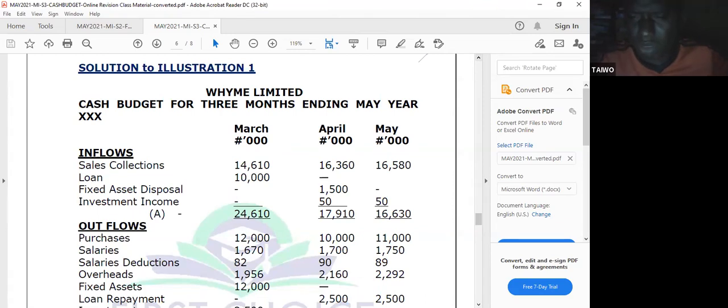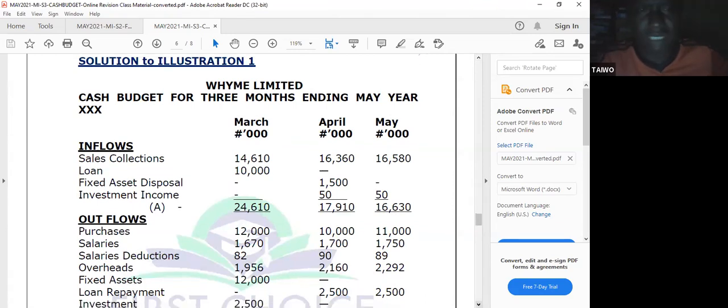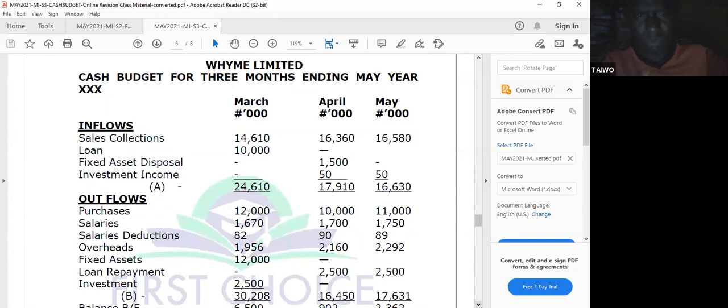So I will talk to the other lecturer and see what we can do, even to finish these questions. It will probably not be online on Zoom again, because officially they should terminate the Zoom this week, so that we can allow the students to go and read for themselves. But let me see what we can do after discussing with my colleague to assist you. You will surely hear from us, please.